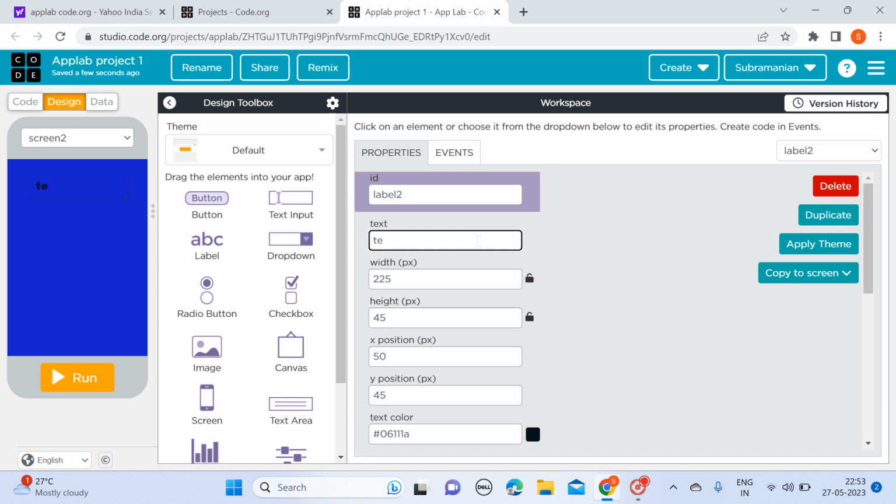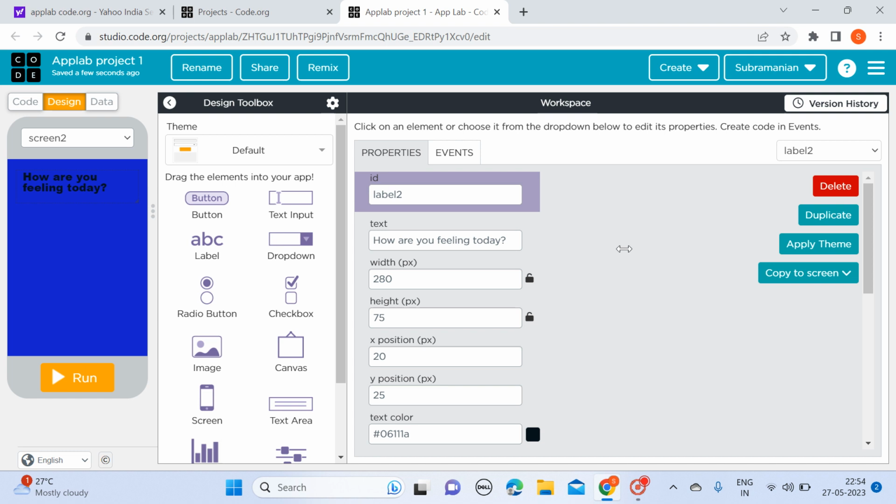Now I'm going to type, how are you feeling today? I'm going to make it a little bit bigger because it can't fit. Let's also make it a little bit longer. Okay, let's center it.